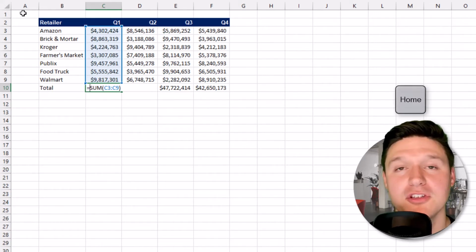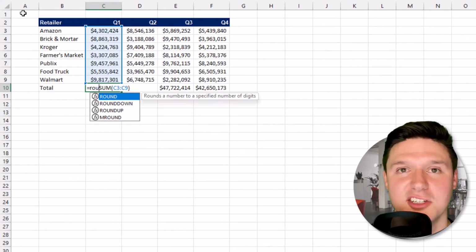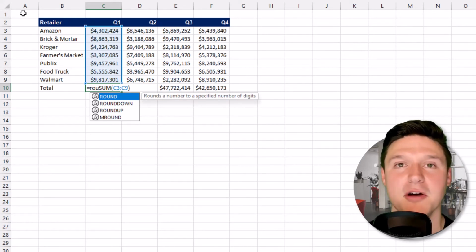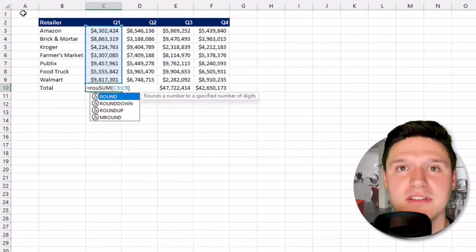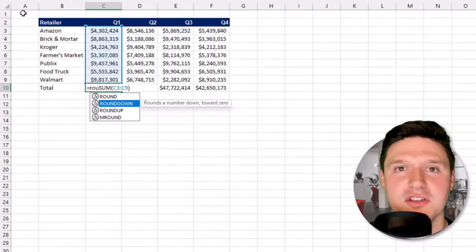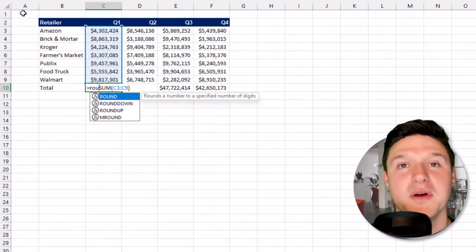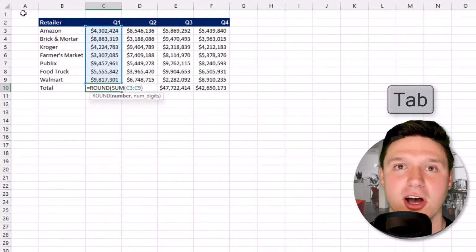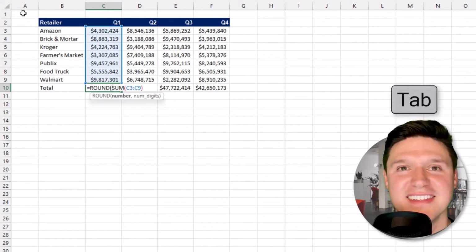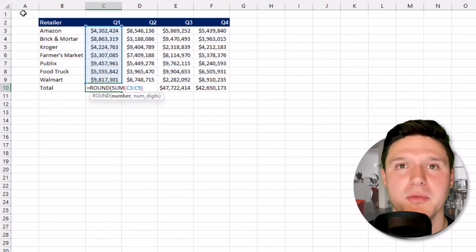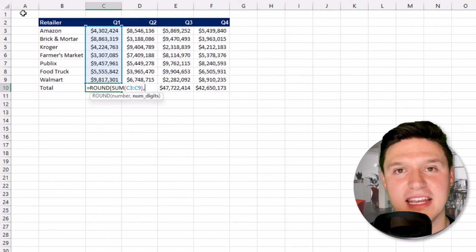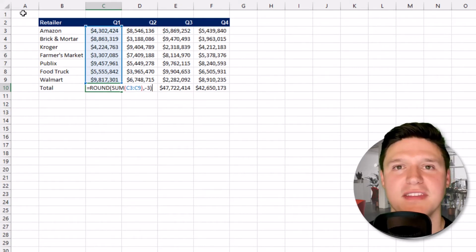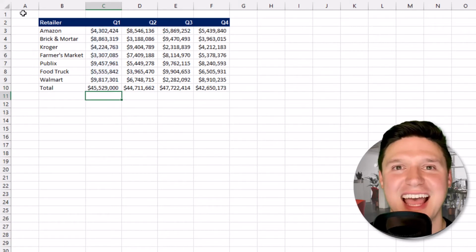And here I'm going to start typing another formula to round this number. And Excel populates potential formula options. And I can navigate through these using the up and down arrow keys. And when I select the formula that I want to implement, I can press the Tab key to auto-complete it with an open parenthesis. To jump to the end of the formula, press the End key. And from there, I can start entering the remaining inputs, and then close parenthesis and press Enter.